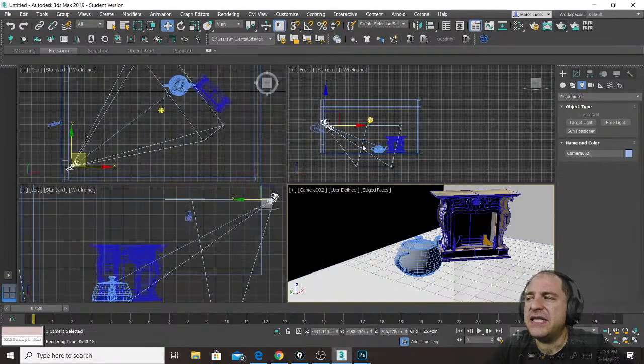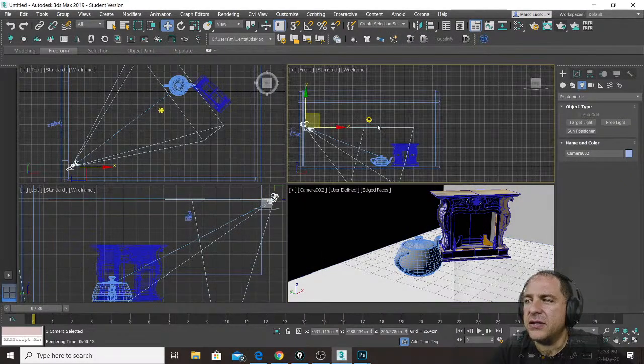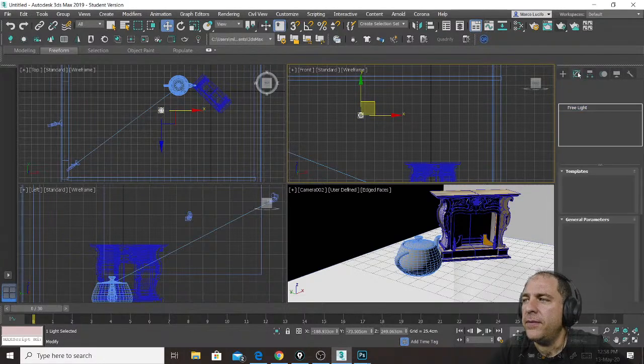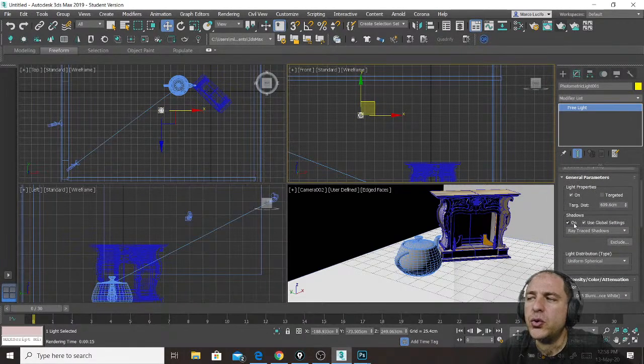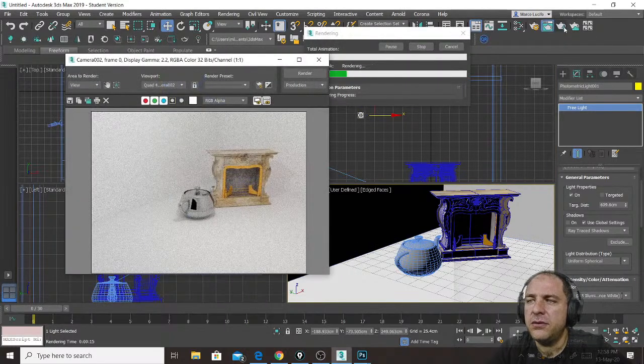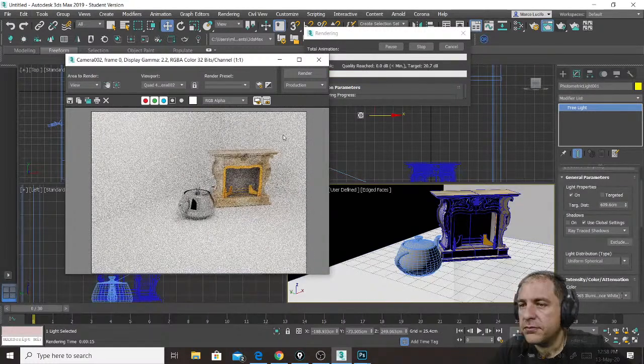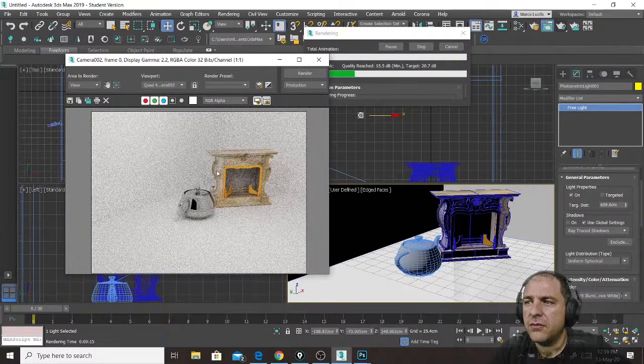If by mistake I do something terrible, that is, I select the light and I turn off shadows, I render, and objects will float.